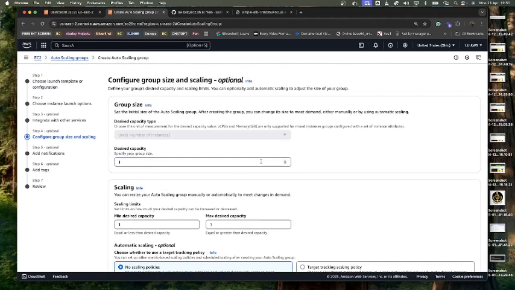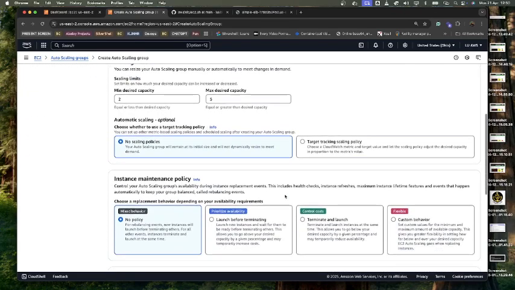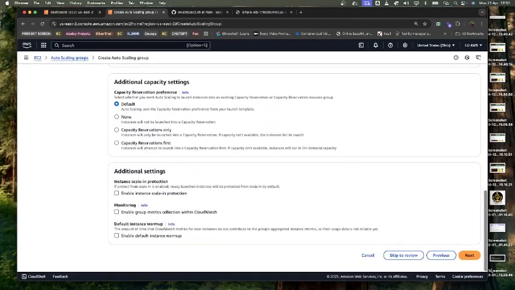Here it now asks what is your desired capacity for your auto scaling. I might want it to just be 2. Then it will ask what is the minimum capacity. I might want a situation whereby once there is no traffic, it scales in to as low as 2 as well. Then what is the maximum capacity? Meaning that as soon as we're having high traffic, there's a spike in the compute resources, or there's so much workload being run by the instances, it should add another instance, and another instance. But as soon as it gets to 5, this auto scaling should stop. So I'll leave every other option as default.